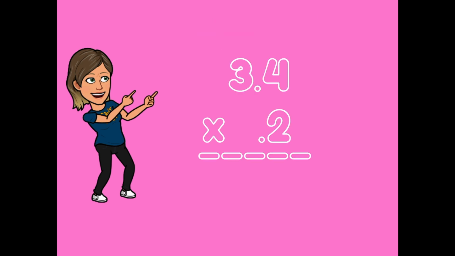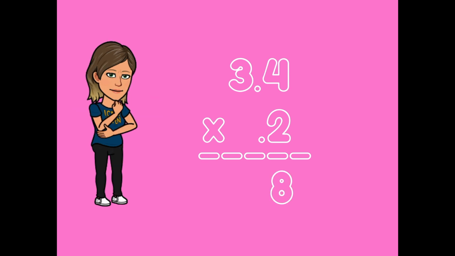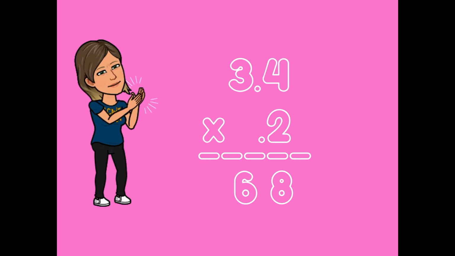You can just write those two numbers, these two decimals, and pretend like they're 34 and 2, and multiply just like you would if they really were whole numbers. 2 times 4 is 8, and 2 times 3 is 6. Then at the very end, we need to figure out where that decimal point goes, because even though we were pretending they were whole numbers, they really were decimals. To have the correct product, we need to put the decimal point in the right place. This was really 3 4/10 times 2/10. So our last step is to place that decimal point.